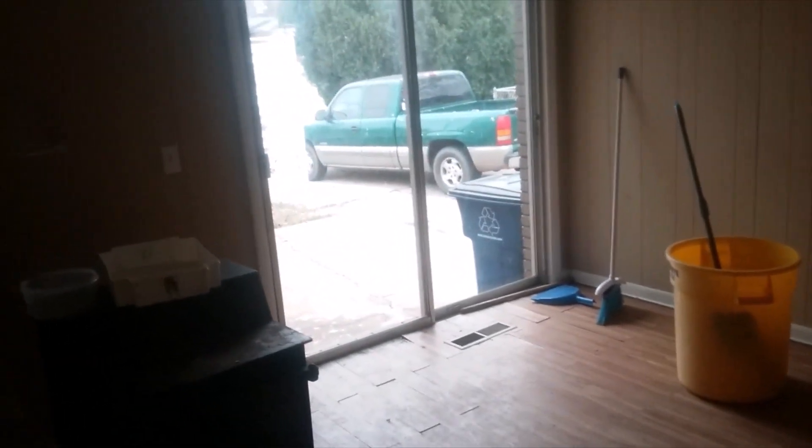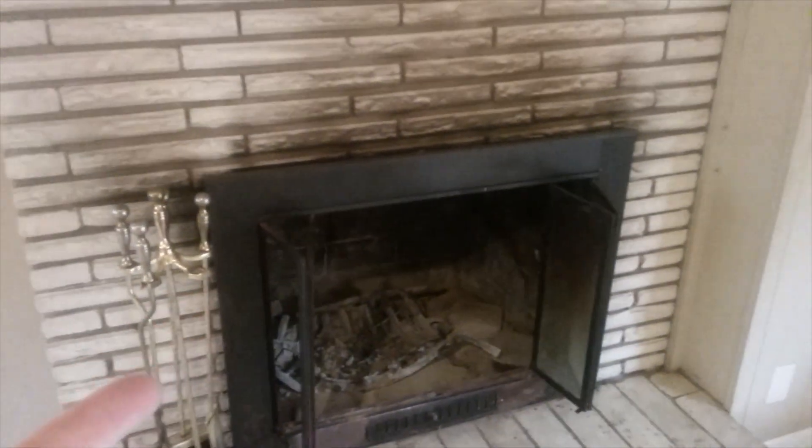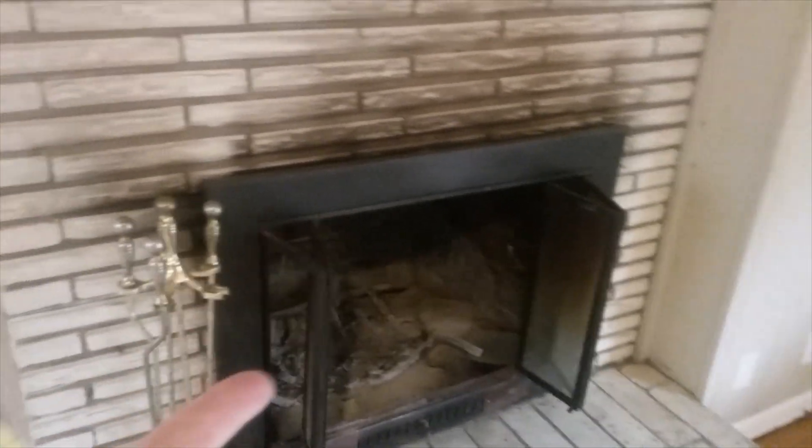In here, the floor needs to be pulled up and the sliding door fixed. I looked at it and it's going to take some extensive repair — a lot of that old laminate is messing things up. There's a missing register too. Apparently it stinks in here — I have a cold and can't smell anything — but he said treat with bleach, paint with Kilz, then they're going to carpet it. On the fireplace, the glass front needs repair. It's missing paint, it's rusted, doesn't want to close — easier just to replace it. Sometimes you've got to know what's quicker and easier. Also get the soot cleaned.